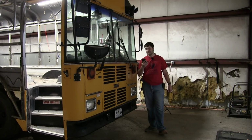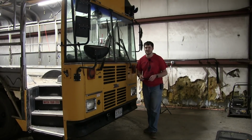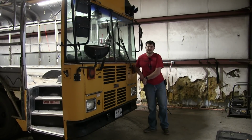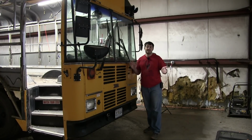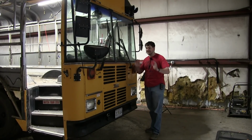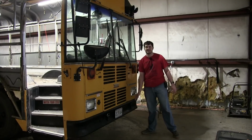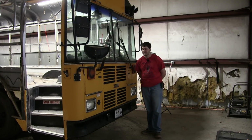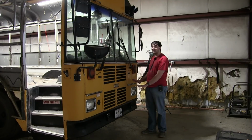Do you want to engine swap the bus? Well, I want to, because this thing is underpowered. I think it only makes like 210 horsepower, if I remember correctly. It's a 7.2-liter Caterpillar engine, if I remember correctly, again. But anyway, it's underpowered, but I'm probably not going to do anything to it for a long time, because if I even start thinking about modifying or replacing this engine, that gets expensive real fast. Because how do you even get this thing out of here? I don't have a lift or some sort of rolly hydraulic lifty table like the Bad Obsession Motorsports guys made to get this engine out of here. So I'm going to leave it put for now because it works. It's slow, but it works.